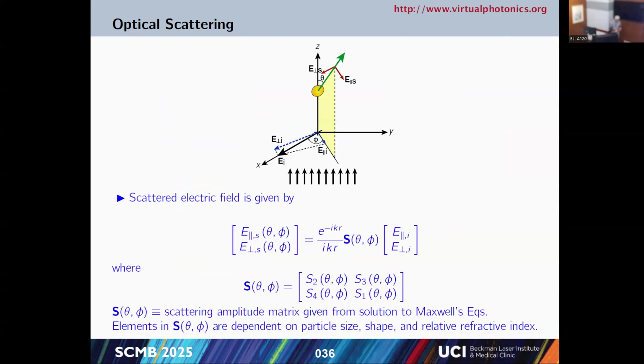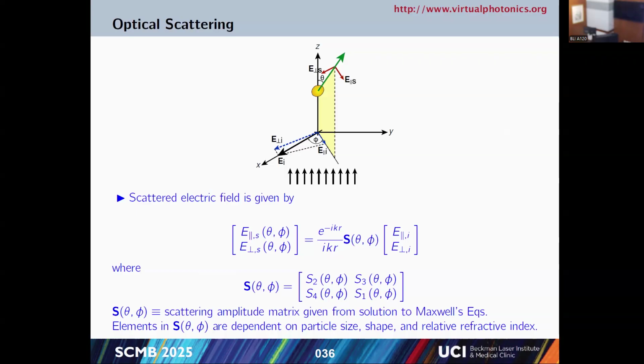Okay, so let's talk about scattering from a more fundamental perspective. So, the classical framework in which we think about scattering is Mie scattering. I lied to you, there are more equations. So sorry about that. The way that we think about it conceptually is that we have a scatterer here. We have a plane wave coming up bottom to top. This plane wave has polarization. It could either be parallel polarized, so this is the incident field, the parallel polarization component and the perpendicular polarization component. And it encounters the scatterer.